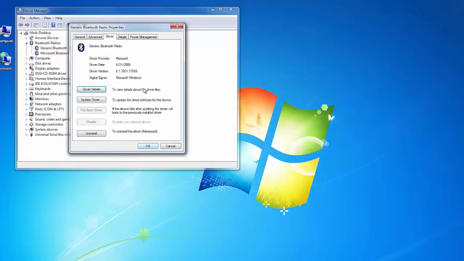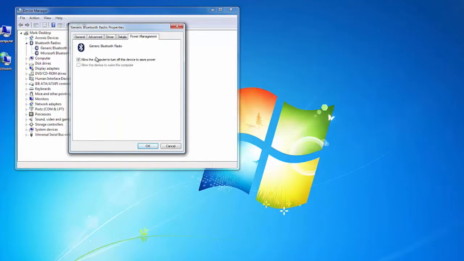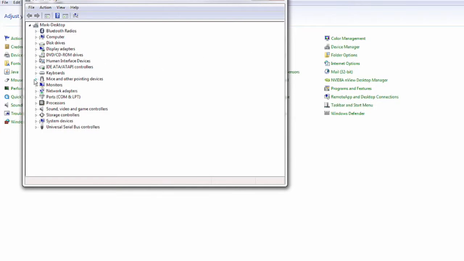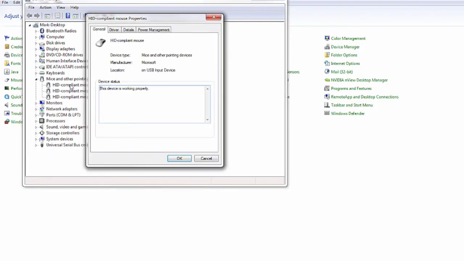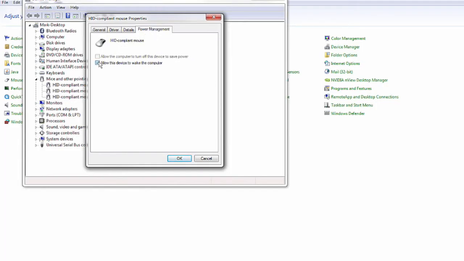First, under your Bluetooth radio power management settings, make sure Allow this computer to turn off this device to save power is not checked on the Bluetooth radio. This will be the dongle or OEM radio. Next, under the keyboard devices or mice and other pointing devices, depending on your specific Bluetooth device, make sure that Allow this device to wake the computer is checked. This setting can cause your wireless device to intermittently disconnect and not have the ability to reconnect without the device power on/off or a system reboot.